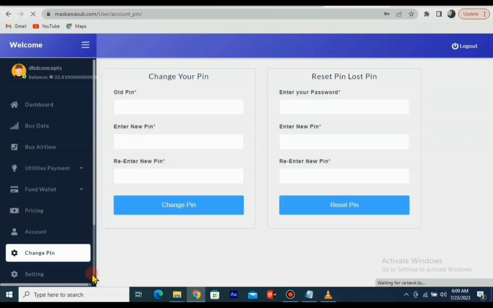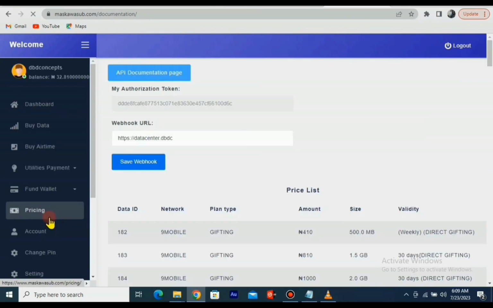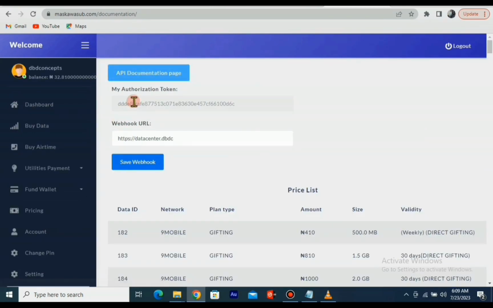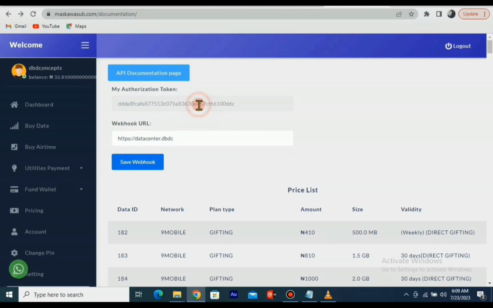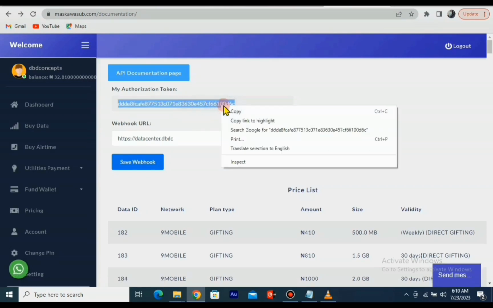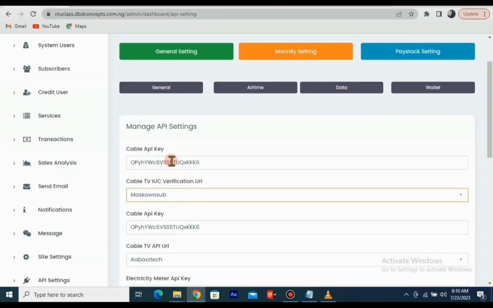So developer API. Let's copy it. Let me copy the API. Can you see? So we now paste it. We paste. Okay. That is for the cable.